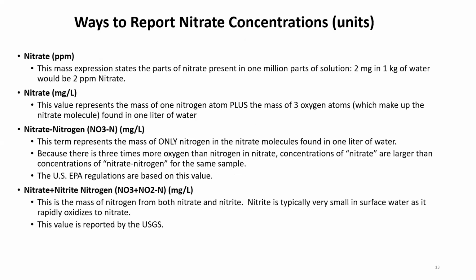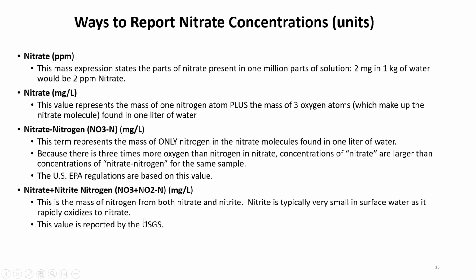So this is also how you might see nitrogen reported. You're going to be looking at some actual data from the EPA in this lab, and they're going to report nitrates in different units in different ways. So you might see it as ppm, you might see it as mg per liter, right? Because remember, milligrams per liter is the same thing as saying ppm. For the EPA, you might see it as nitrate nitrogen, which again is the same thing as nitrates. And that's just how the EPA reports it. You will definitely see that. And they also report it particularly in milligrams per liter. So they don't even use parts per million sometimes.